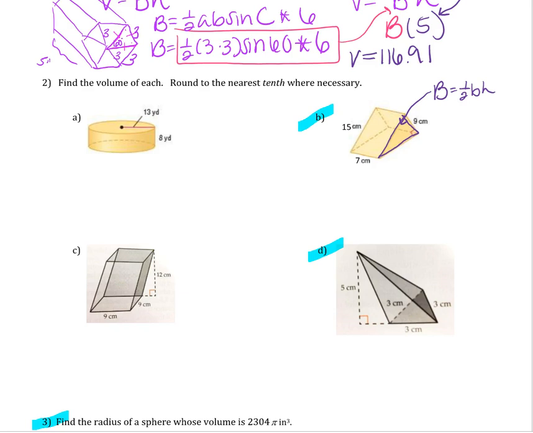So right now what I can see is the height of this triangular face is 9. See how it meets with the perpendicular other side? So this would be your base. I don't know how long this is, and they didn't give me any information about that side length. Otherwise, those would be equivalent. But what they did give me is that this part right here is 15, which means this part is 15. Note how those are parallel to each other. That's how they're congruent.